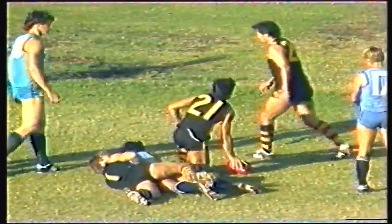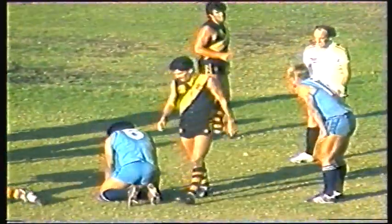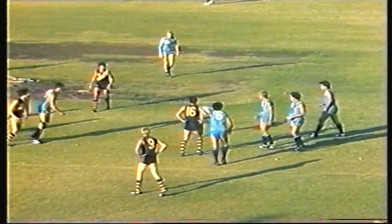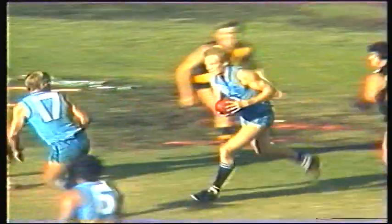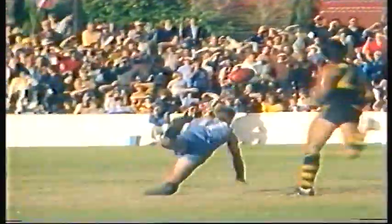Sturt 4 goals, 1 down. It'll take a miracle to get out of this because there's only a minute to time on. Eddie Fry in the bottom there trying to get it clear. The umpire will ball it up again. Rick Davies going to have a run at centre half forward. Motley going back to full forward. Radbone for Sturt. Flicks it over to Darrington, the rover. Radbone got one in the nose after the play as usual. It's been a bad trot of those.